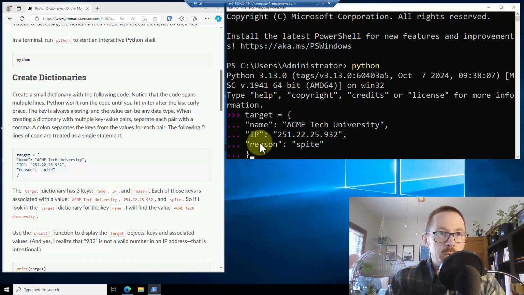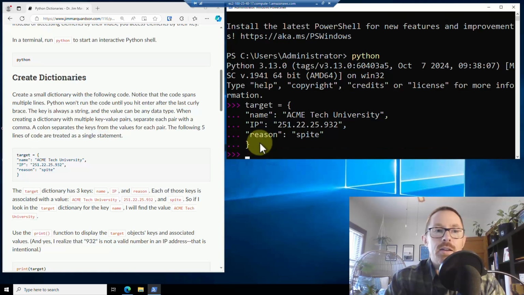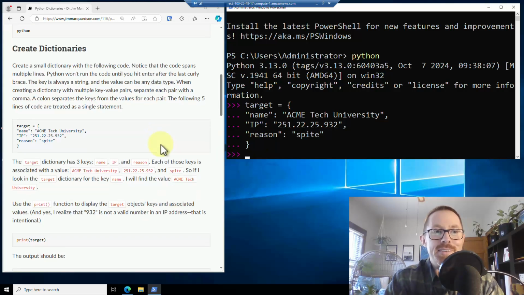I could have put this all on one line, but I think it's better style to not have one gigantic line of code. Now when I hit enter here, Python will run all those 5 lines of code. And what happened? It worked. We can trust that it worked.